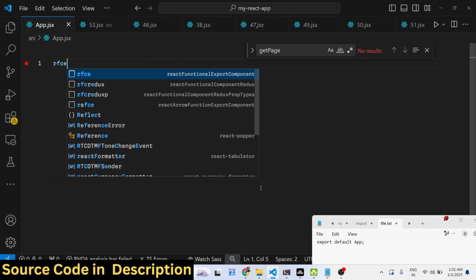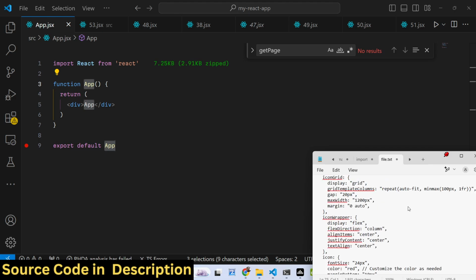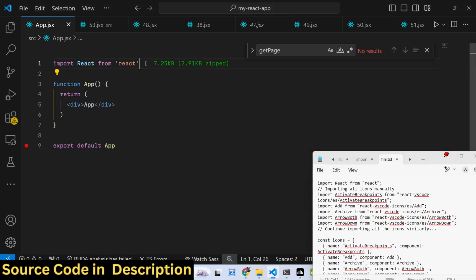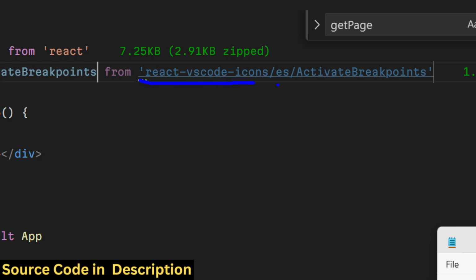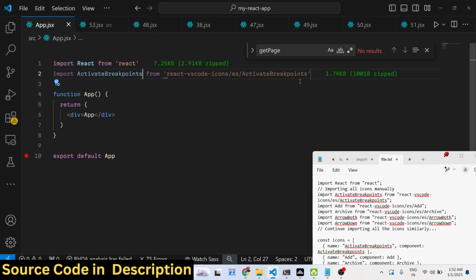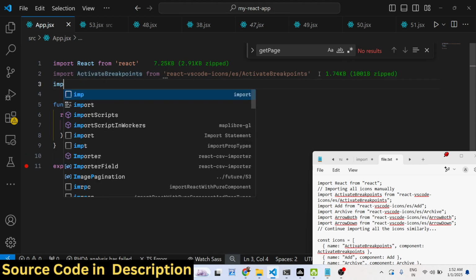First of all, make a functional component, and now we need to import this module. We write this line, which is ActivateBreakpoints, which will be coming from this React VS Code icons. Yes, ActivateBreakpoints, and manually you need to import all the icons.